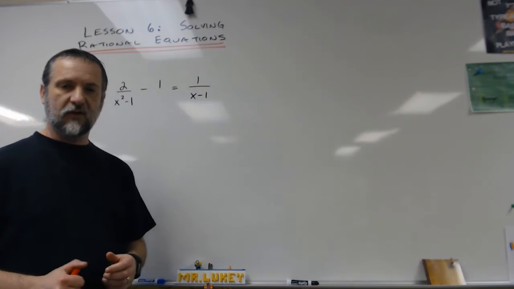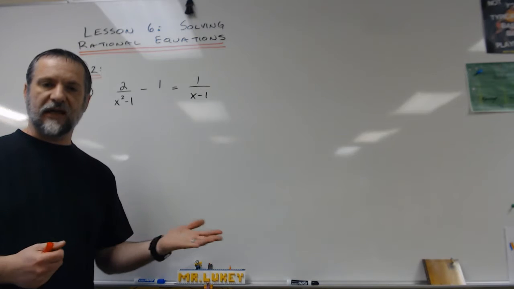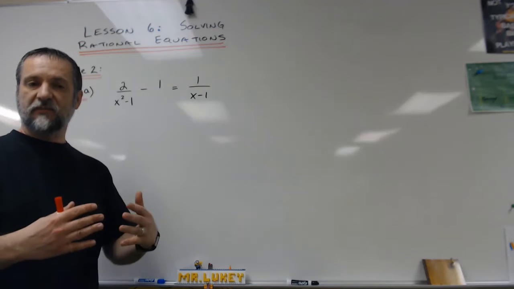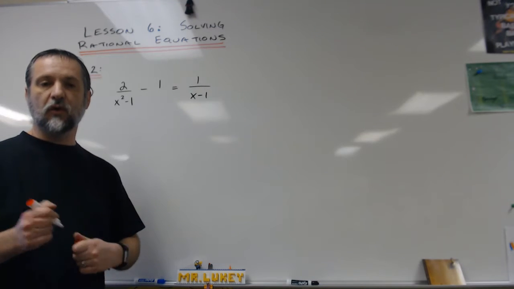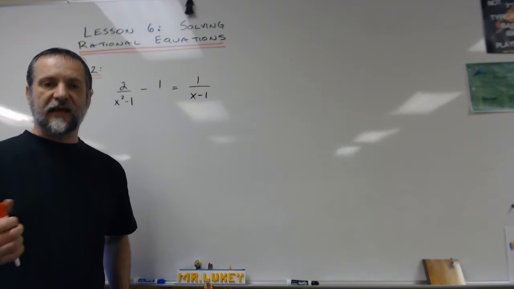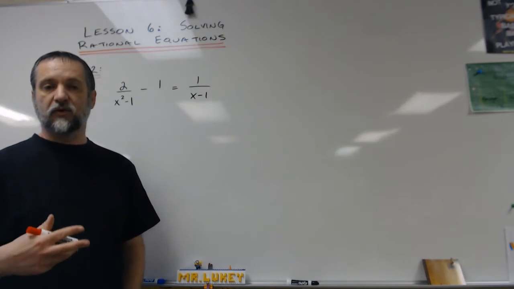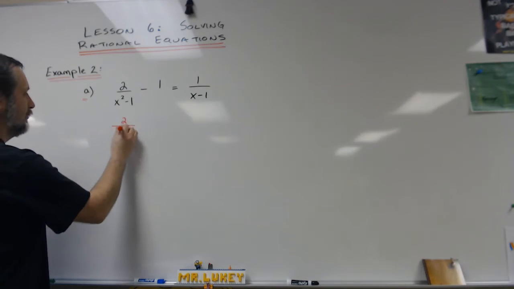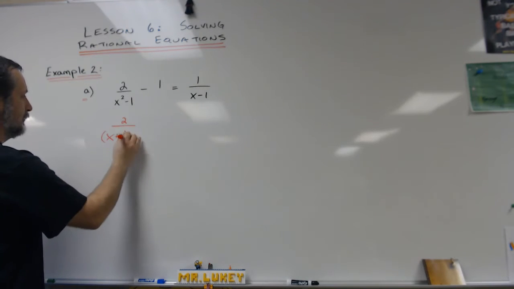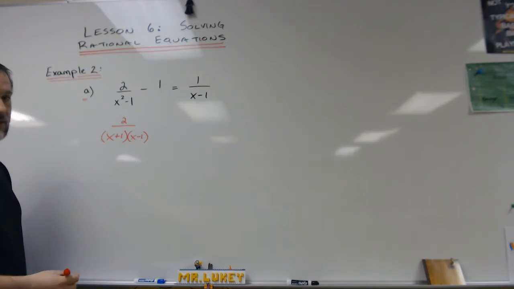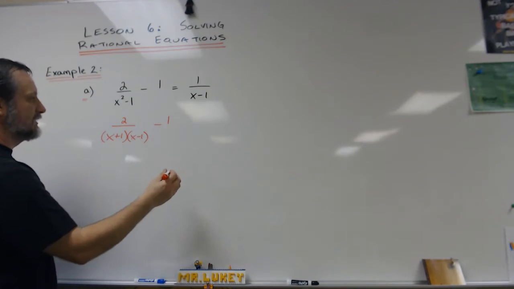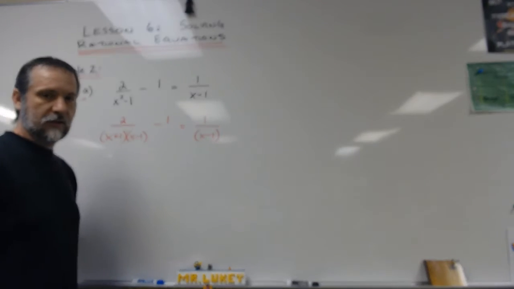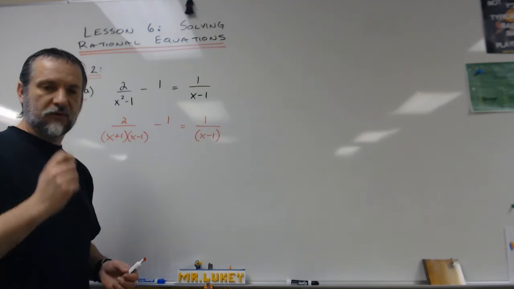As normal here, we have an equation, so we follow our rules, right? I can't start looking for an LCD unless I have everything simplified, factored first, right? So I have a 2 over x squared minus 1. That, of course, can be factored. That's enough for me to say I have to do this entire thing to make sure. So this is 2 over x plus 1, x minus 1. Minus 1 can stay. And 1 over x minus 1, of course, is simplified as far as it goes.